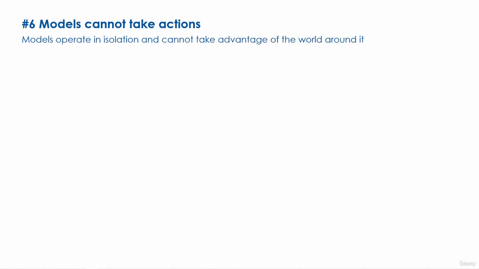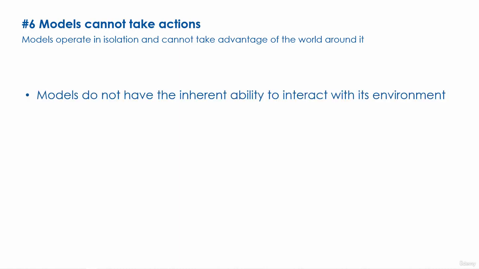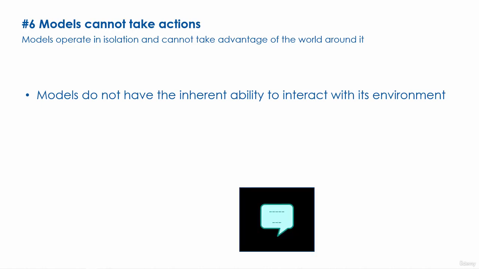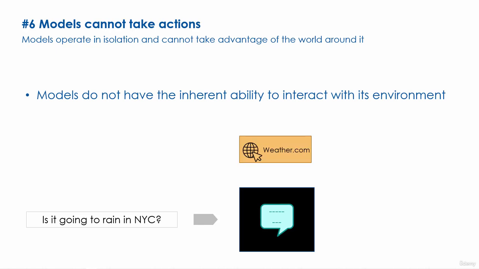This last challenge is tied to the fact that models function independently. They do not have the ability to take any action or engage with their operational environment. Let me explain it with an illustration. Let's say you built a chatbot. Weather information is dynamic, that is, it changes all the time. So if someone asked, "How is the weather in New York City?" though there are multiple sources of weather data that are readily available, the model will not be able to use these sources of data, and as a result, the response may be hallucinated or imprecise.